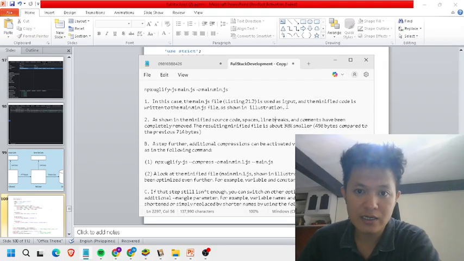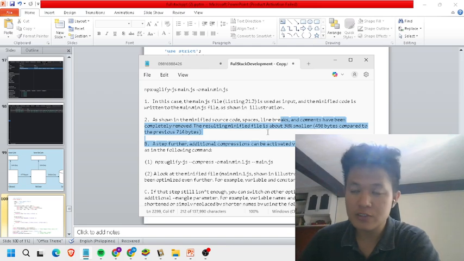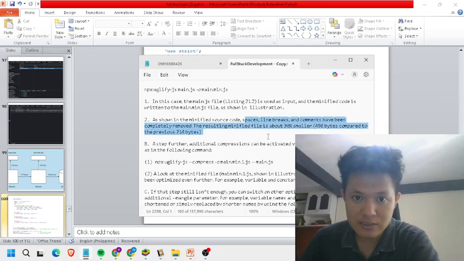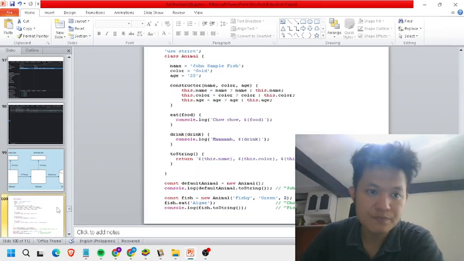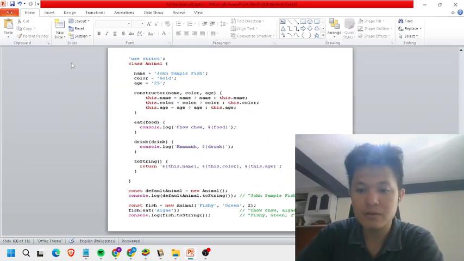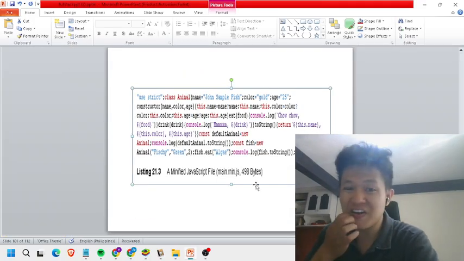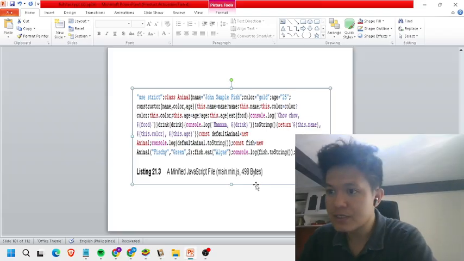In this case, main.js is used as input and the minified code is written to main.min.js. In this first minification, the spaces, line breaks, and comments have been completely removed. Here's an example of that, a minified JavaScript file.